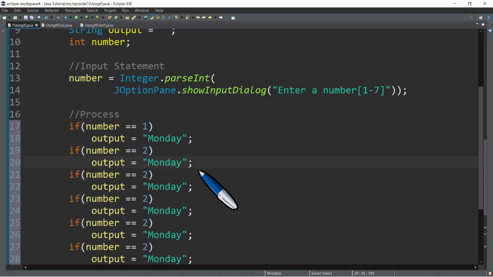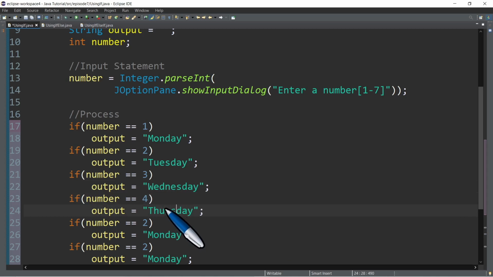If the user has entered 2, what does it mean? That is Tuesday. If the user has entered 3, we will assign Wednesday. And then if it is 4, that is Thursday.